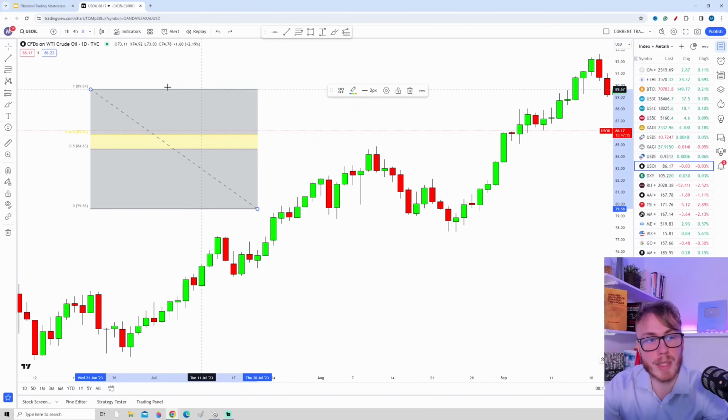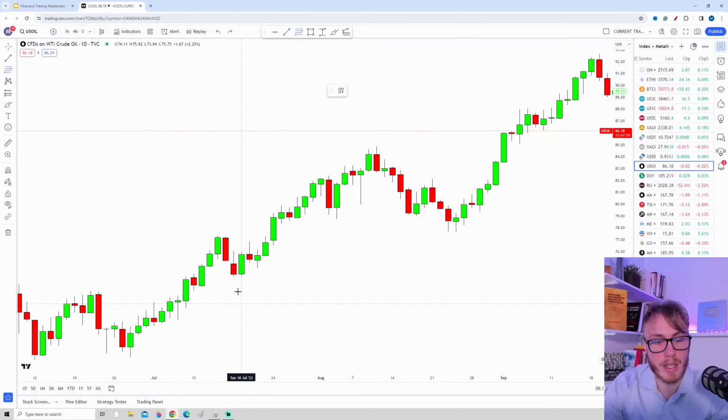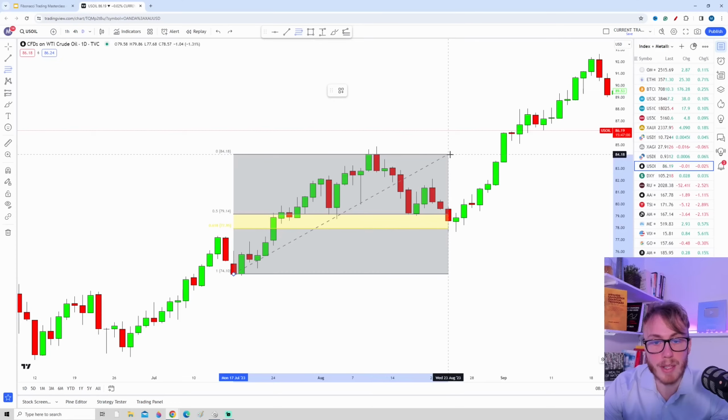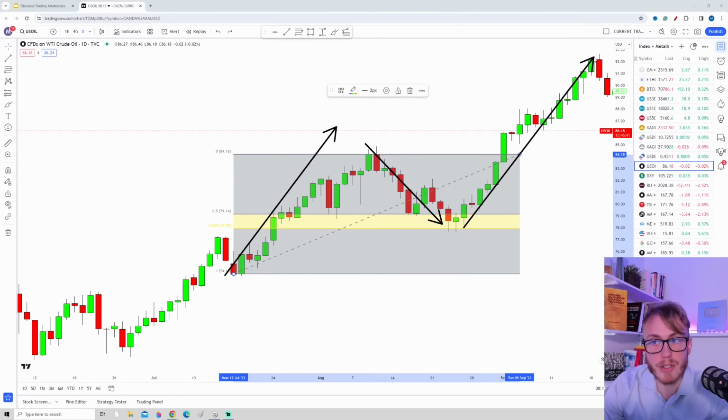So what we now can do, we can delete our fib extension, and now we will notice that the next time we use our Fibonacci tool, so for example, let's use it from this swing low right here. So here we have a swing low, and remember what we do, we drag it from the swing low up here to the swing high. In this case, I use it from the real body to the real body, and then we extend this level to the right here. So as we can see, in this case, the price went up here, the price came down to the golden zone, and then we reversed higher.